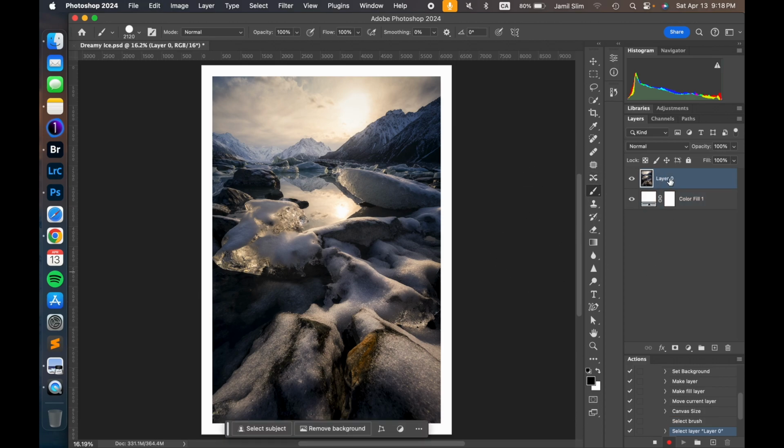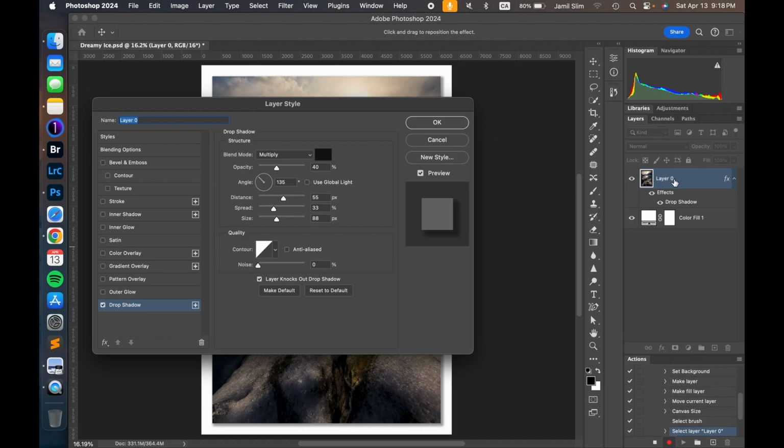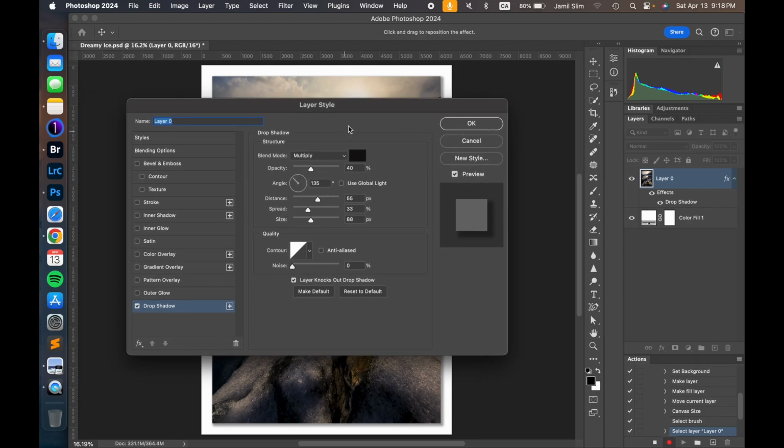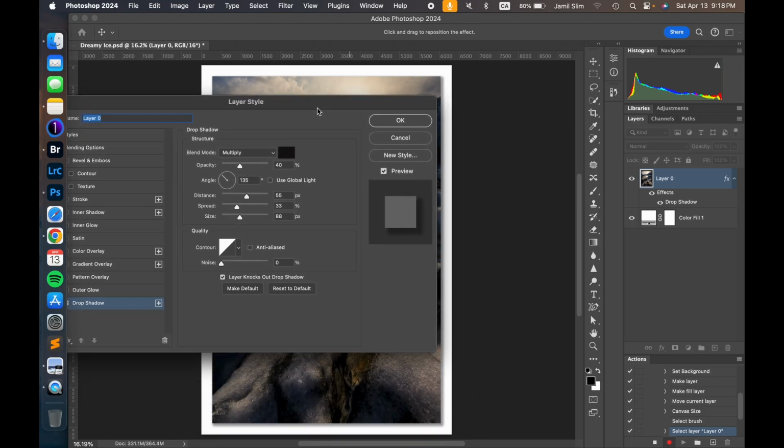Then we need to add a shadow now. So just make sure to select the layer on which you want to work. So select layer 0 for the drop shadow, and here are the settings. I put multiply, black color, opacity 40%. You can play with that.